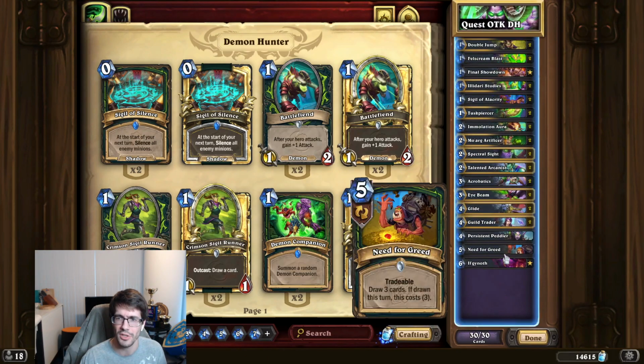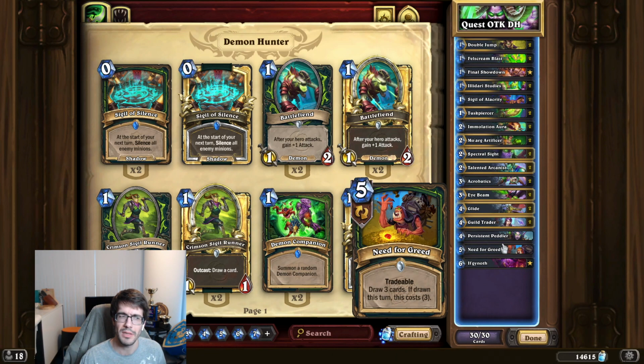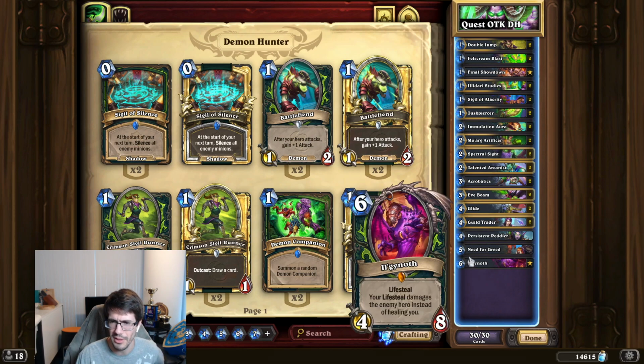Quest OTK-DH didn't really lose anything. This is 29 cards the same. The Rogue deck was actually 30 cards the same. I don't think any of the new cards really need to be fit in the deck. Here, there used to be a Rustrot Viper because there were some more weapon-heavy decks. You can consider running a Rustrot Viper in. I have a Need for Greed in here as well.